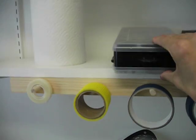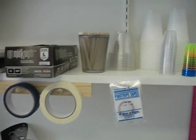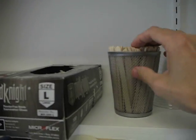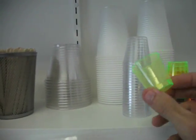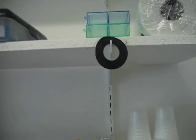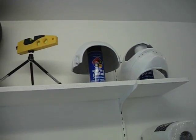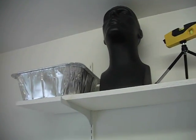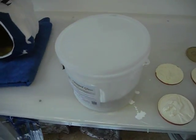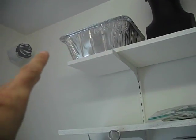Got gloves here. This is just mostly Dremel bits and razor blades, things like that. Saw my little mixing cups for polyurethane resin when I'm casting the helmets, popsicle sticks to mix them, just little shot glass cups in case I have to mix up a tiny bit of fiberglass resin or whatnot. More pinstripe tape, paper towels. That's my girlfriend's Pink Ranger helmet I still have to paint. That's a mannequin head. I just use that whenever I dump the chopped fiberglass in a helmet. I roll it around and then that catches all the excess and I just dump it back in.